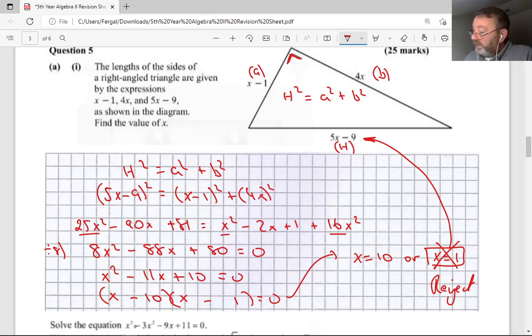That works. Okay, so you've got to be very careful that if you get two answers, particularly in a question dealing with measurement, just check the two answers and see do both of them actually validate what we were saying earlier on. Take x equals 1, put it in here into a. That gives me 1 minus 1, which is 0. So it's just telling me a has no length? Can't be. So therefore the answer in this case is x equals 10.